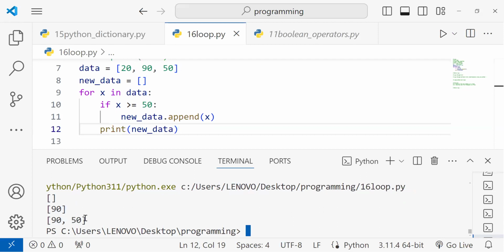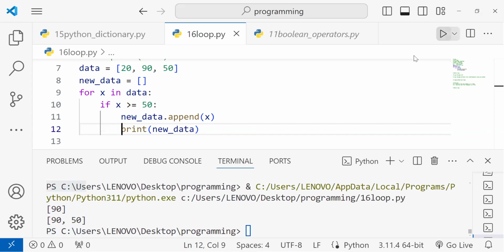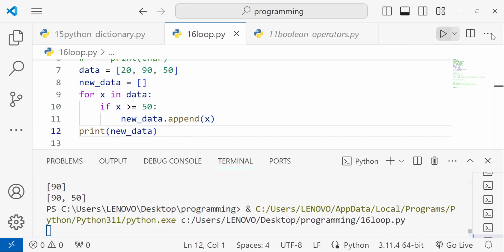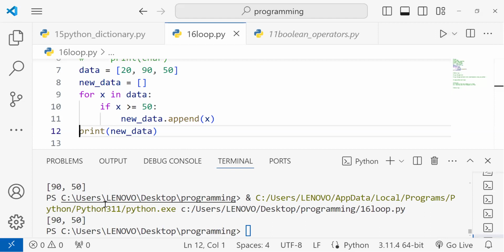1 with 90, and also went on to print another one with 90 and 50. And that's basically where we have this print statement over here. Now, when I indent this and run it, it is not serving the purpose as we have it. But then look at this. When I bring this print out, it actually gets the exact values that were left out, okay? And I'll explain why.